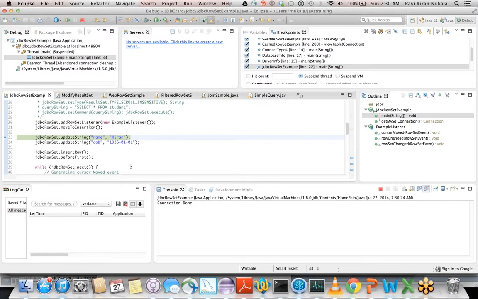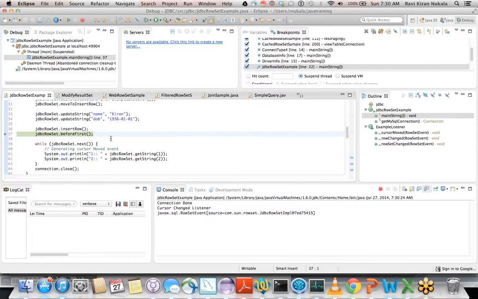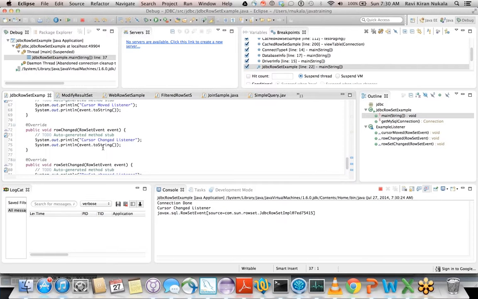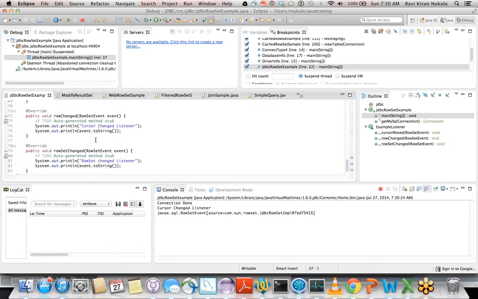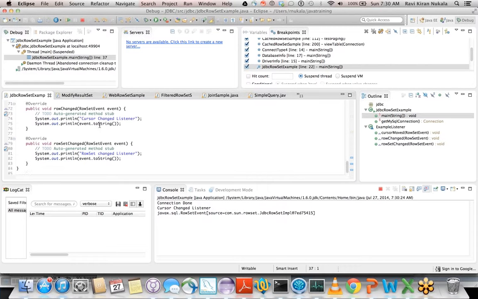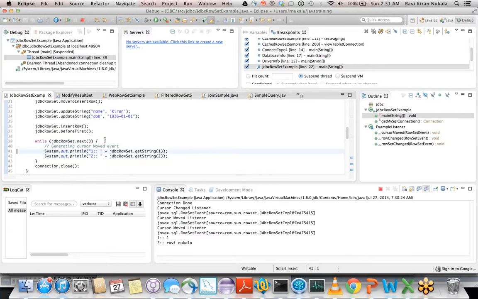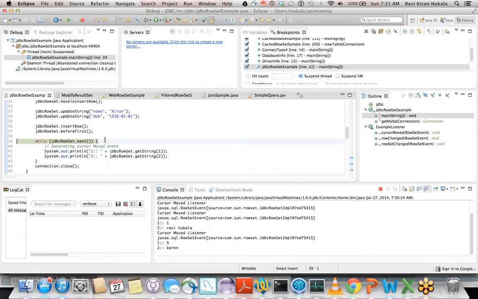Let's see. I'm trying to update something. Insert. See, row set event. Something is invoked here. Cursor changed listener. See, row changed. So that is what has been invoked. So cursor moved.